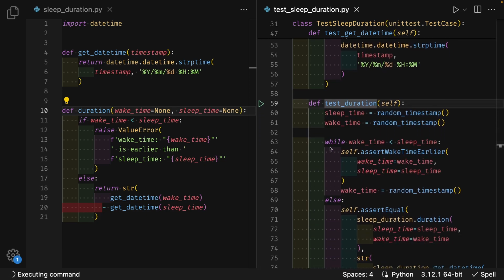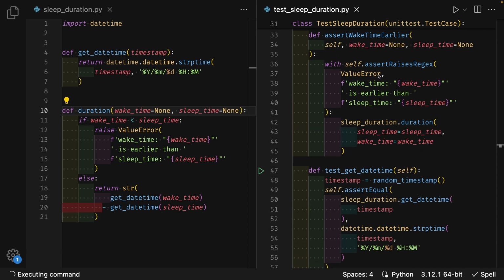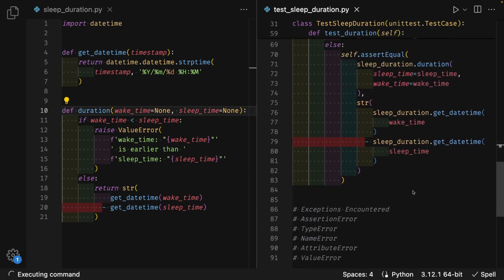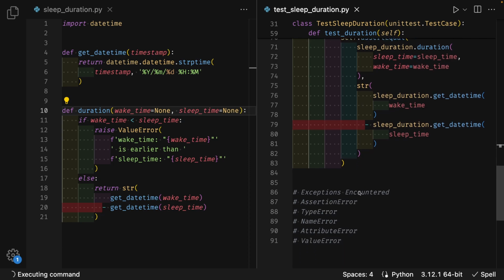I used a while statement to make sure that when wake time is earlier than sleep time, the duration function raises a ValueError with a message and returns the right difference between the two when wake time is later than or the same as sleep time. I also encountered the following exceptions: AssertionError, TypeError, NameError, AttributeError, and ValueError.